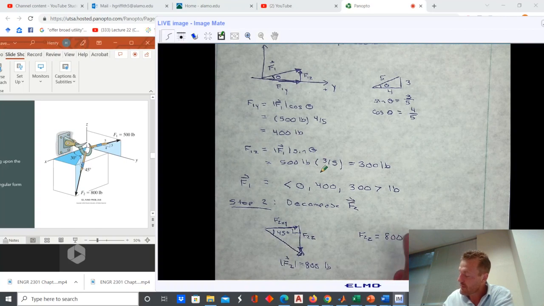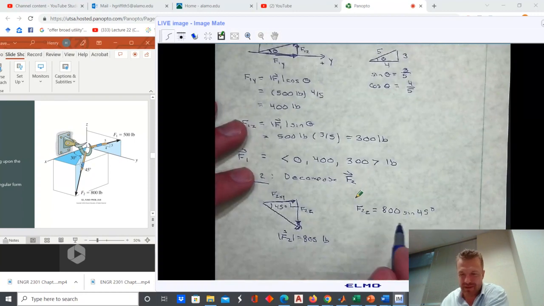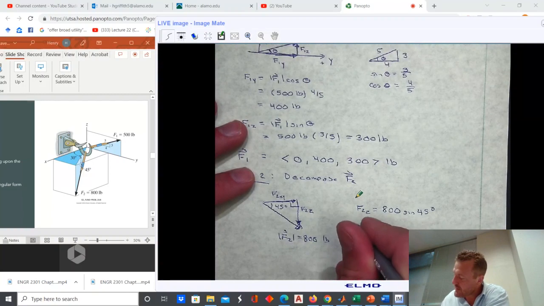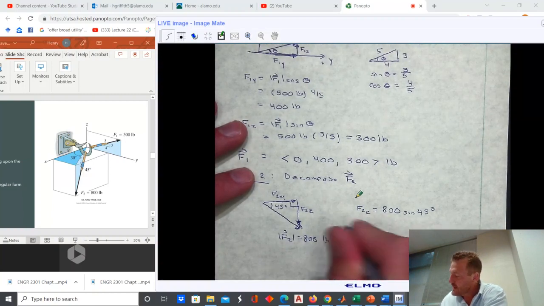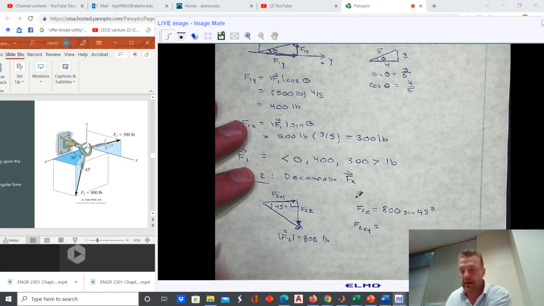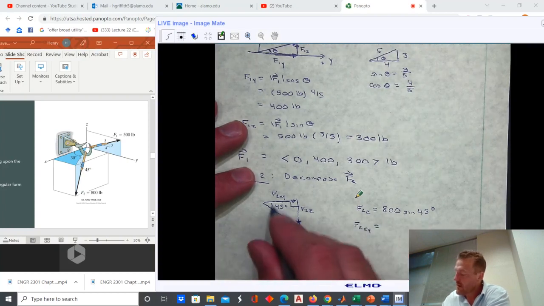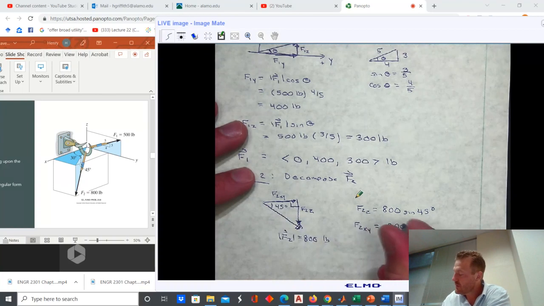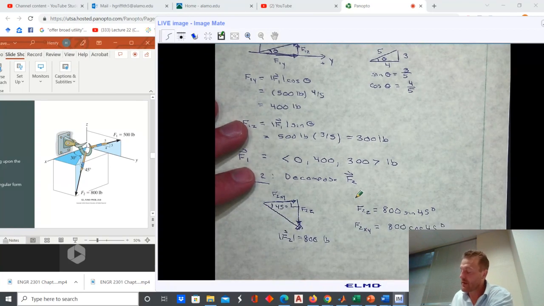Fortunately, it doesn't matter. For some reason, the book is kind at the beginning of the course and actually uses 45 degrees a lot, so it's hard to mess up. So 45 degrees, of course, is the square root of 2 over 2. That's like 0.707, but we'll make the math a little bit easier. We'll carry it around as just the sine of 45 now. And in terms of the projection of vector F2 into the xy plane, of course, since that is adjacent to the 45 degree angle, that would just be 800 times cosine 45.